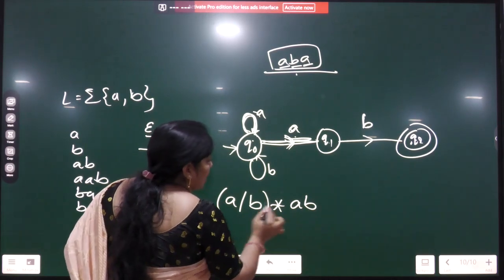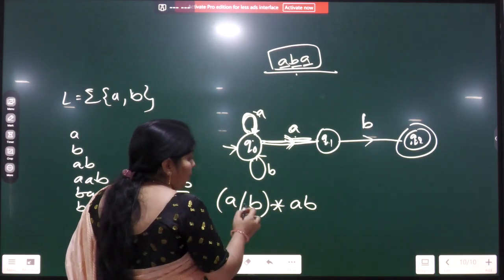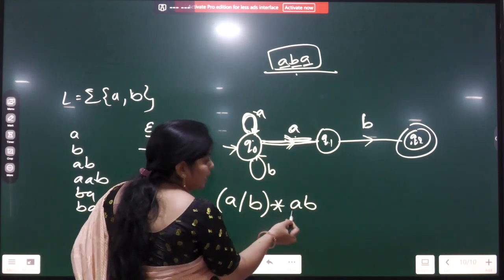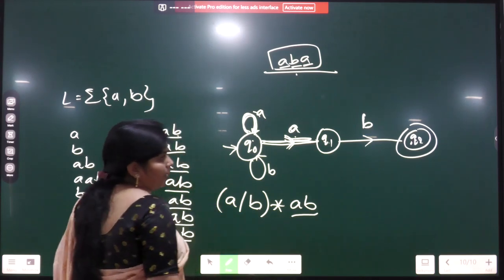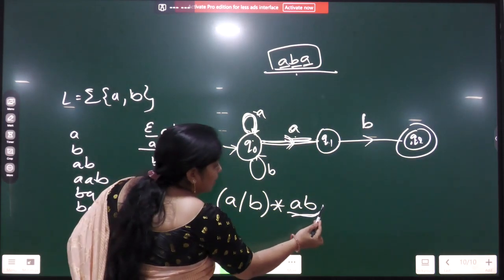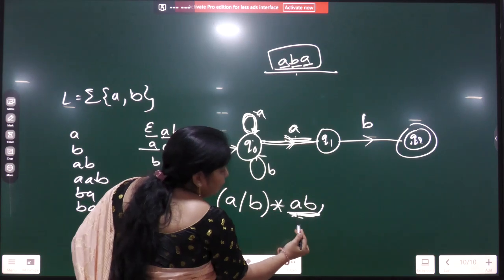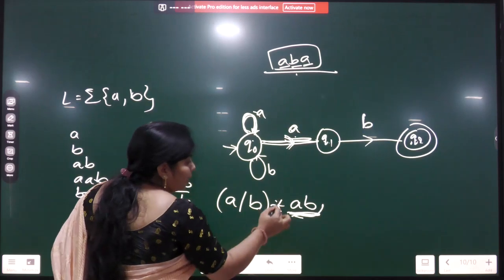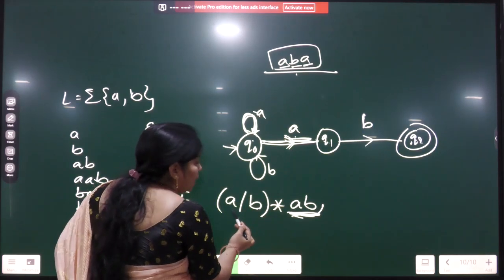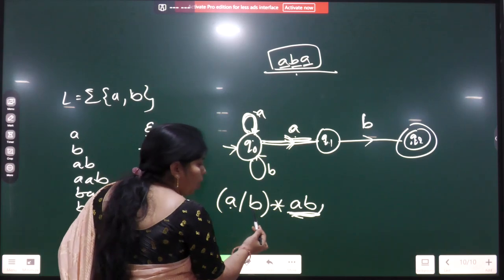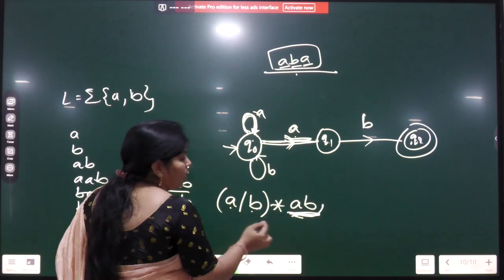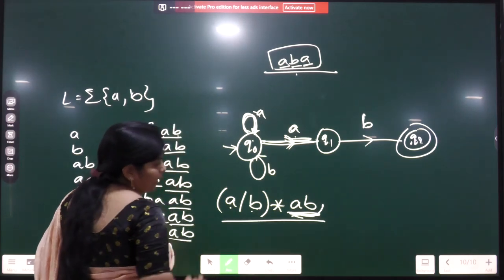Either A occurrence or B occurrence or both can be there, but it should end with AB. So AB is compulsory. In the given string AB should be there, and the remaining characters may or may not be there. Only A can be there, or B can be there, or a combination of A and B can be there.